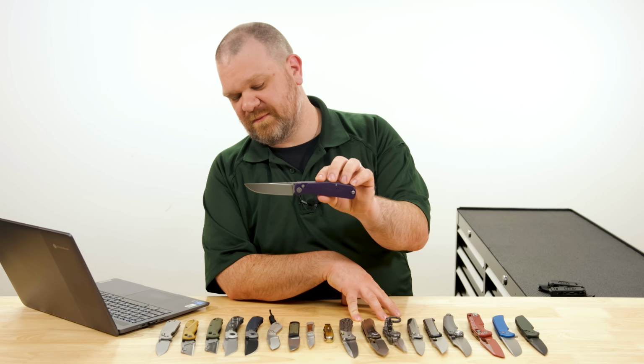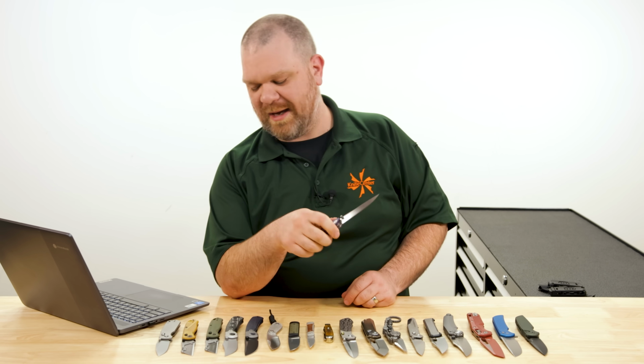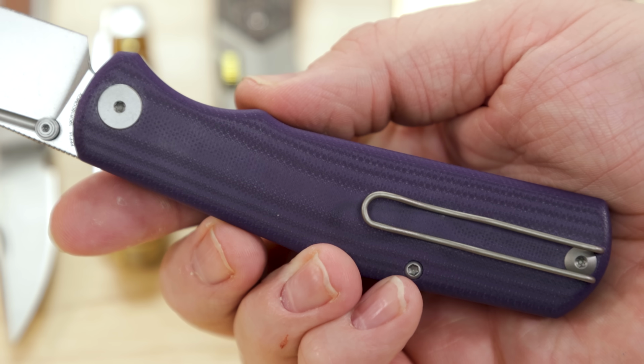45 bucks for this knife. That's something Petrified Fish always kind of astonishes us with, is how much you get for how little you have to pay for it. Purple G10 on this one. Several flavors are available if you're not a grape jelly fan.